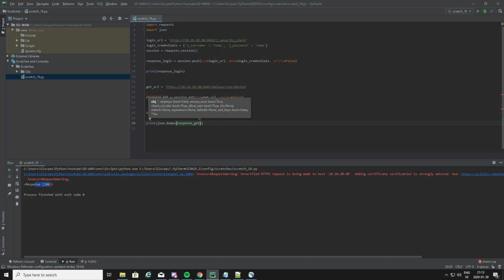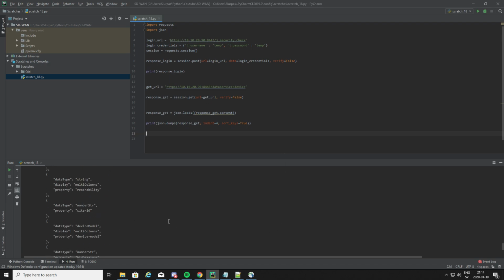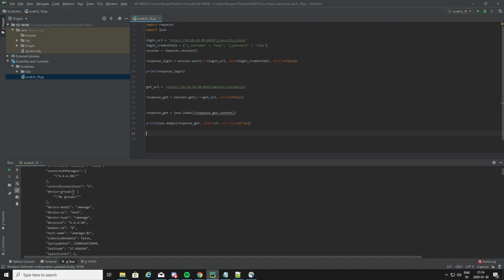We can also make this a little bit easier to view what's actually inside it. We can do indent four and sort keys. I'm mistyping a lot. I hope you bear with me. And close parenthesis. Let's have a go and see if we can get some data from this one. It seems like we were able to actually fetch something. Let's scroll up a bit. We're having some vManage device, vSmart, but let's see if we can show it some easier way.